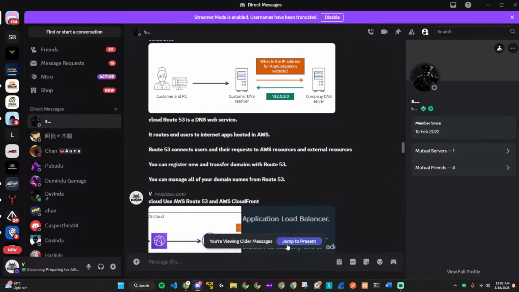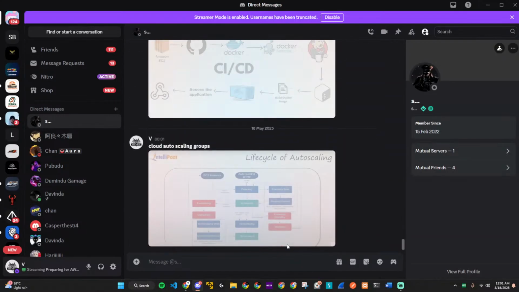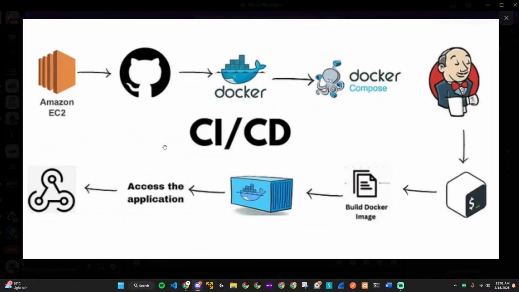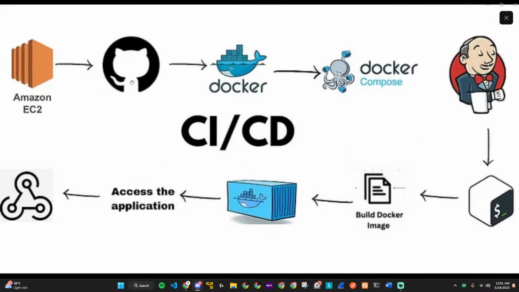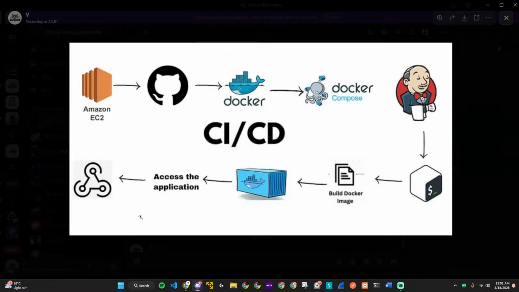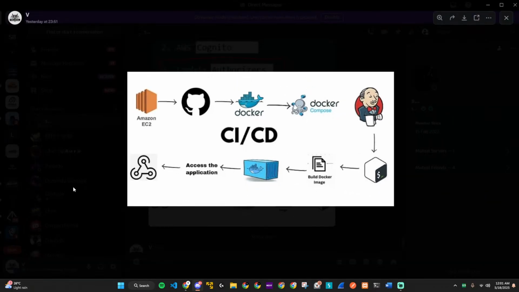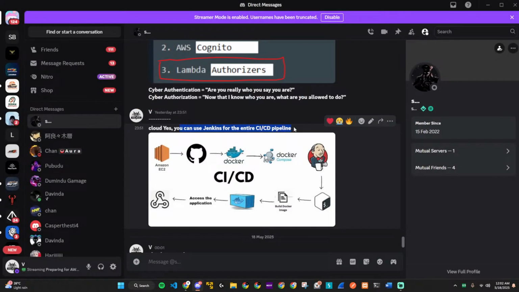Jenkins, EC2 instances, GitHub Actions, Docker containers, and Docker registry. Jenkins is used to automate building and containerizing. Right? So the entire CI/CD pipeline is done there.